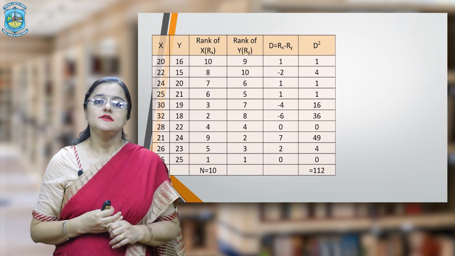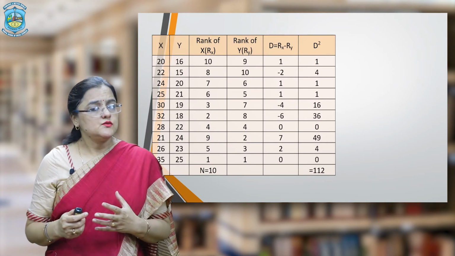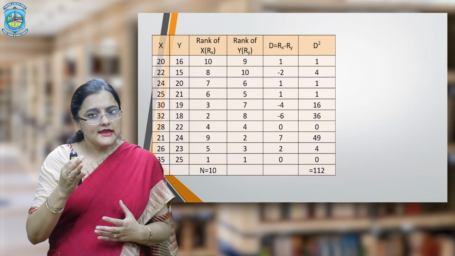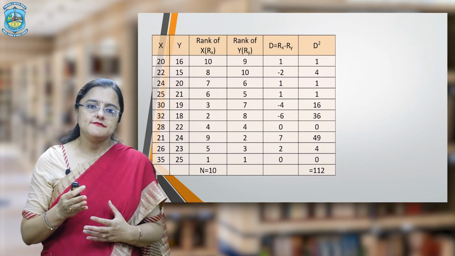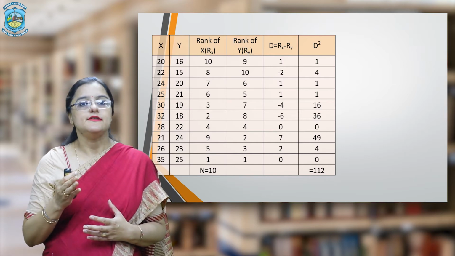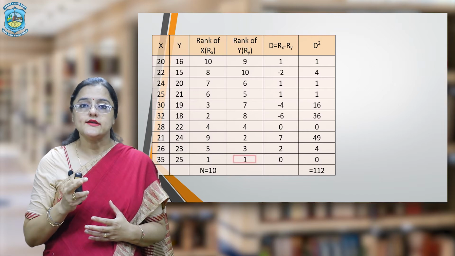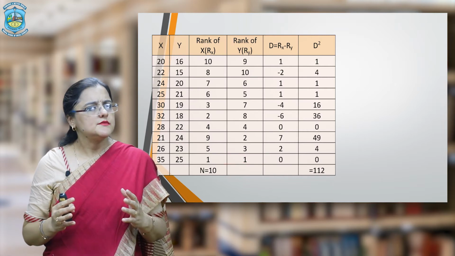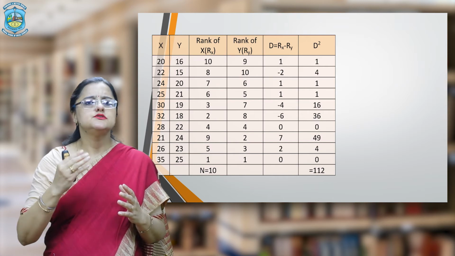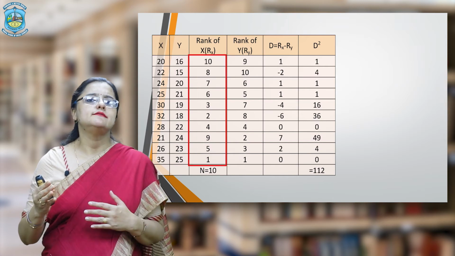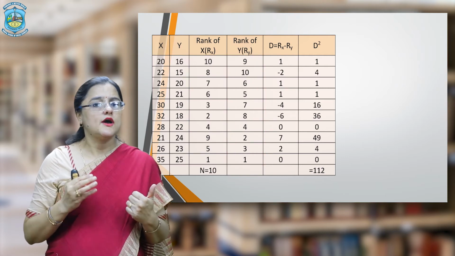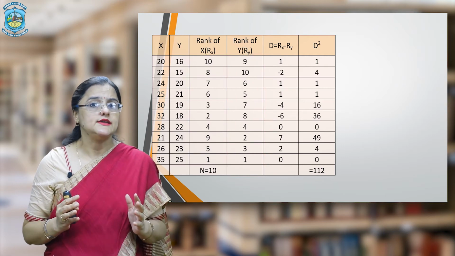ranks for variable x. Now observing the second column, which is the variable values of y, we'll assign the rank. Carefully observe it, you'll find 25 as the highest value of variable y, and consequently rank 1 will be assigned to this value. As you can see, you have assigned ranks from 1 to 10 to variable x and variable y. There is no repetition of values in variable x and in variable y, so ranks are unique in nature.